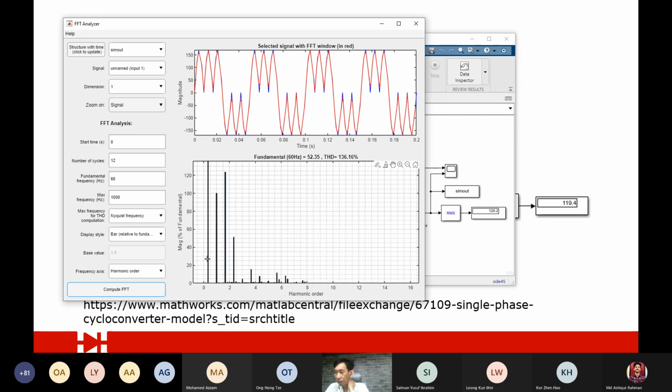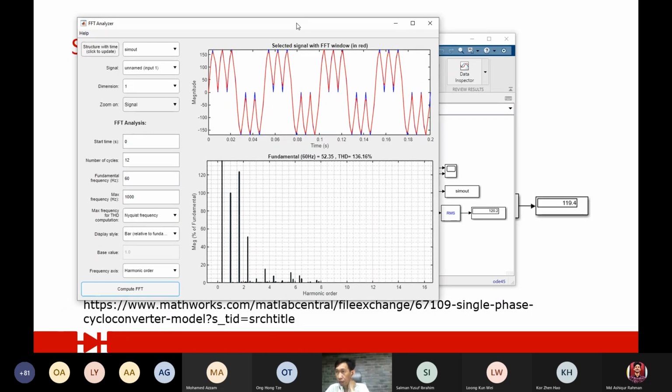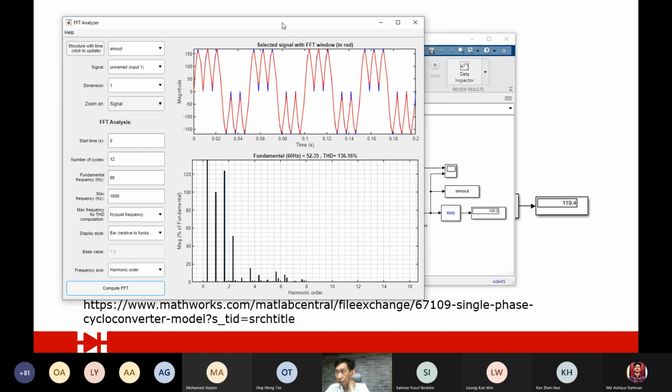You can refer to the standards, especially the IEC and IEEE standards. They will tell you that for this harmonic, you shouldn't go above a certain percentage, otherwise it will cause problems. Hopefully this explains the dilemma of why, even though the harmonics are so high, people still use this cycloconverter for real applications: because it's a subharmonic, lower than the second harmonic.